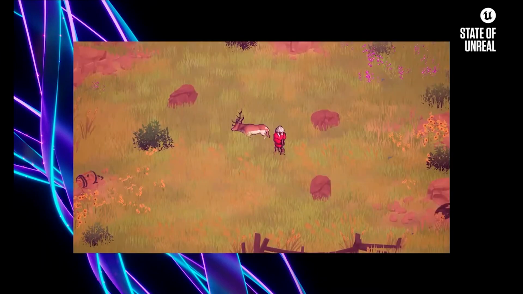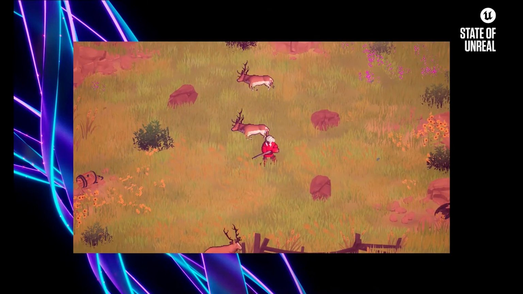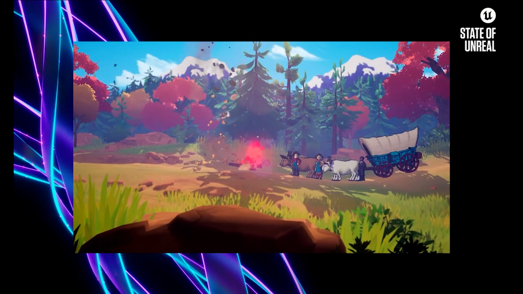In early development, we broke out 4 key pillars, which were authenticity, nostalgia, replayability, and player choice. We took those 4 elements and based all of our decisions around those and made sure that if we were including a mechanic or making a design decision, it matched to one or more of those pillars and didn't damage or go against any of them.